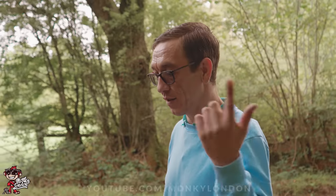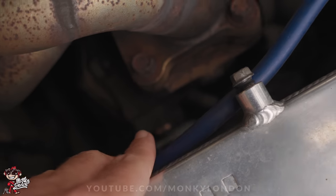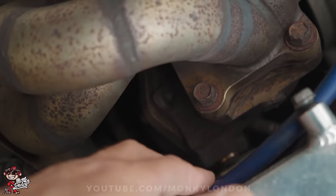Okay, nice. And I forgot to say, also got a Tomei baffled sump. That's it, so basically just to keep the oil around the pickup and stop any slosh. Spotted down here as well, you've actually got an actuator, so it's not an external wastegate, it's an internal wastegate.